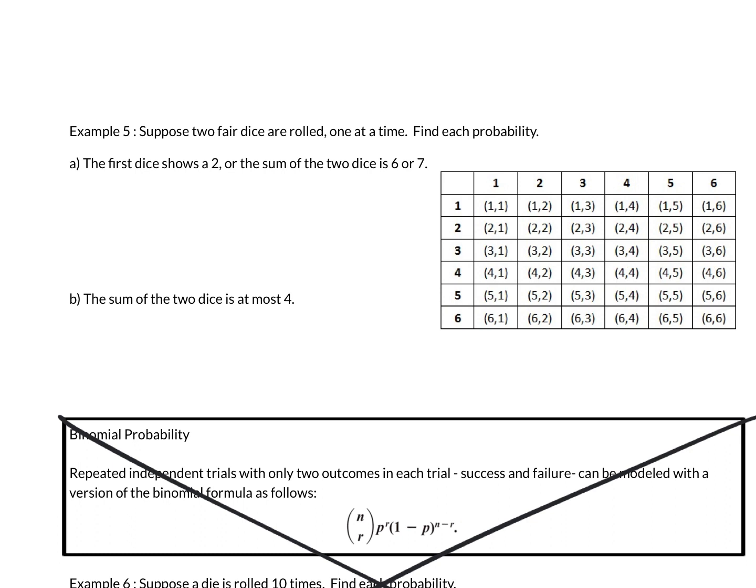So if we roll 2 dice, okay, these are the different combinations of rolling 2 dice. I could roll a 1-1. I could roll a 1-2. I could also roll a 2 first and then a 1. So that's what that like 1, 2 and 2, 1 notation means, right? I could roll a 1-3, a 1-4, etc., etc. Do you see how that table is kind of created? Okay.